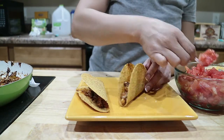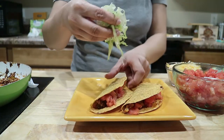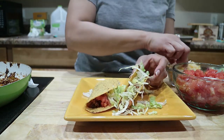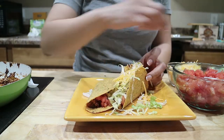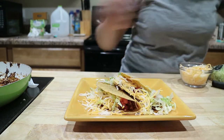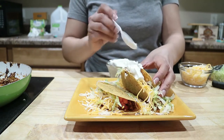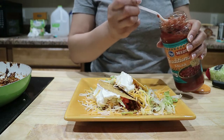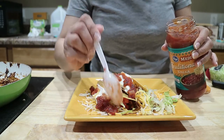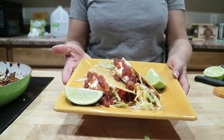We'll put a few little tomatoes in there. My hands are clean — I'm just going to add some lettuce here, and some cheese. These really don't look half bad. We're just going to top it off with a little dollop of sour cream for each one, a little dollop, and a little salsa. We're just going to garnish it. So here we go — these are our cauliflower tacos.